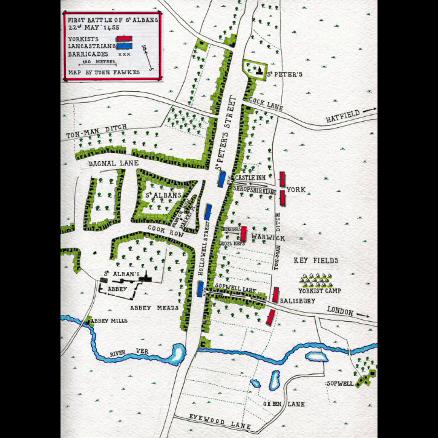The 7,000-strong Yorkist army arrived and camped at Keyfield to the east. From here, negotiations started, but after a few hours the Yorkists got the idea that the King had no idea the negotiations were going on and wasn't actually participating in them. The Duke of York's intentions were straightforward — he only wanted the Duke of Somerset arrested and executed. Henry refused. After several hours, Richard, Duke of York, attacked.